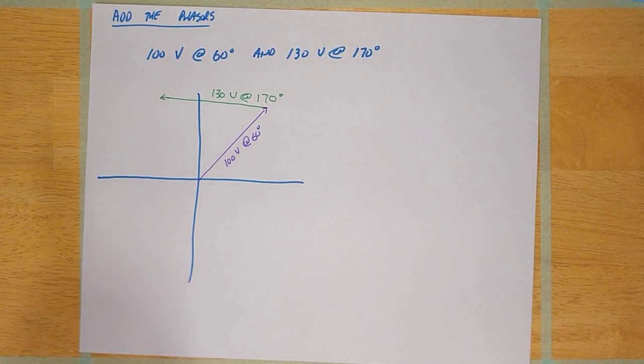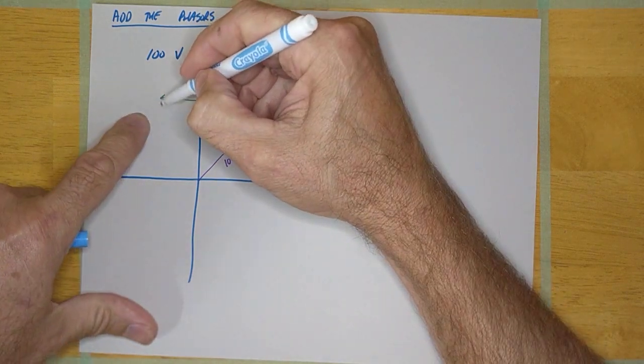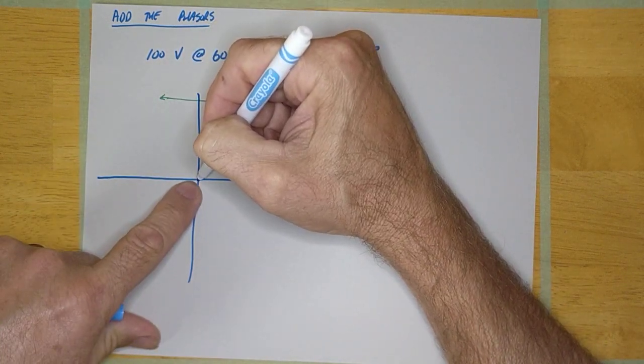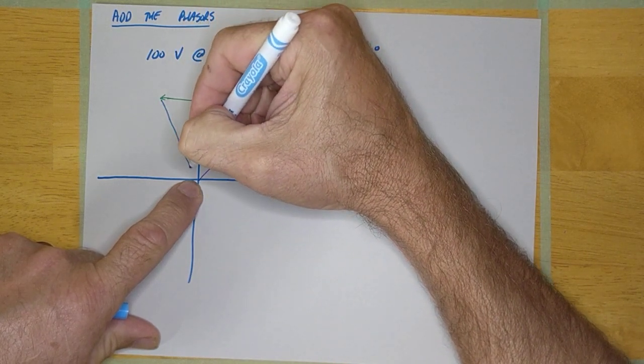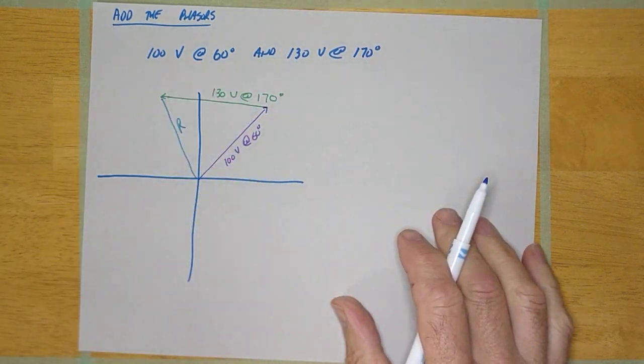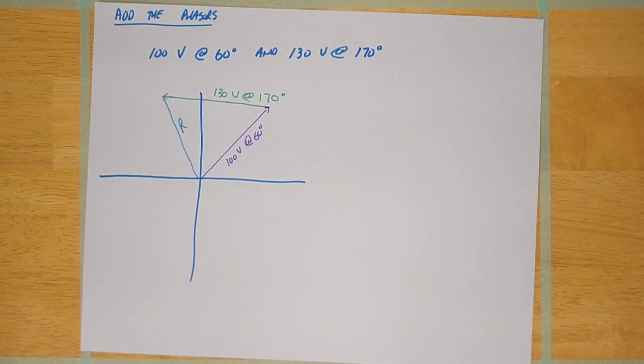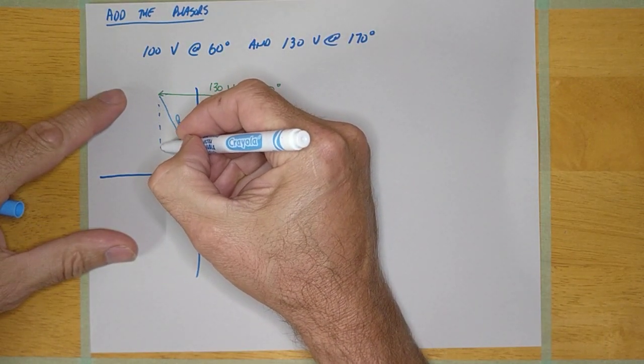Now, the resultant is going to be this baby blue line. It always starts at the beginning of the first one, which should be right at the corner here, out to the end of the last one. So there's my resultant. Now, a lot of students look at that and go like, what kind of triangle is that? It's not a triangle. Well, it is, but it's not a triangle that we care about.